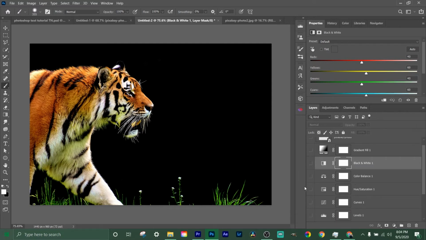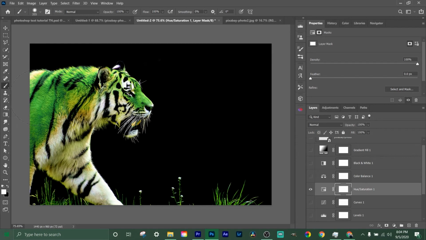So say we did our hue saturation. We got our mask here, right? So let's click on the mask, and say we don't want it covering up this green part. Remember what the properties of the mask are. The white shows through and the black doesn't. So we want to get our brush tool out, get the black, and if we paint black on our mask, it's going to remove that green color.